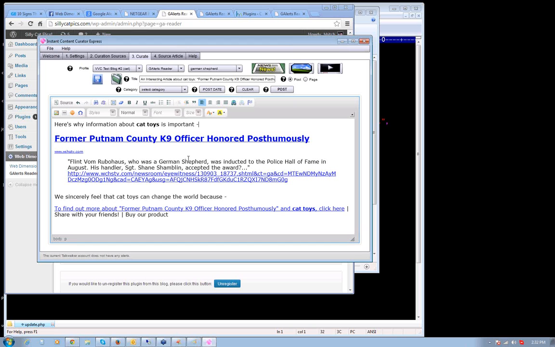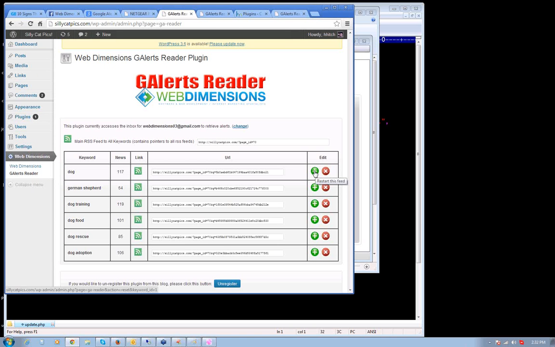Okay, Sandy has a good question. When you clear your alerts by clicking this green button, does it change the URL? No, it does not, Sandy. However, if you delete it, it probably will.